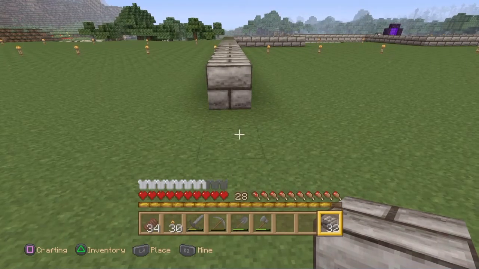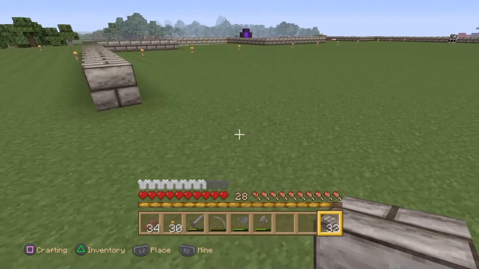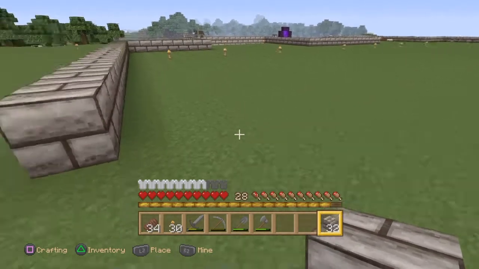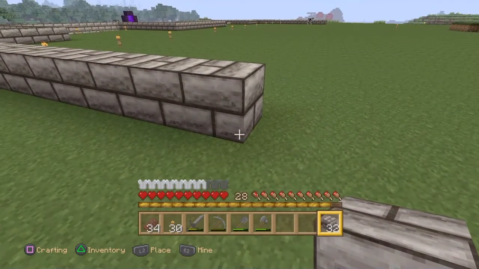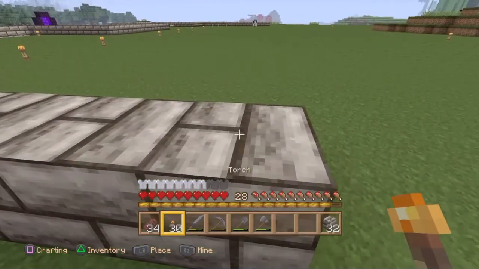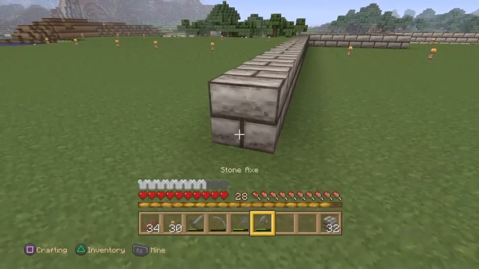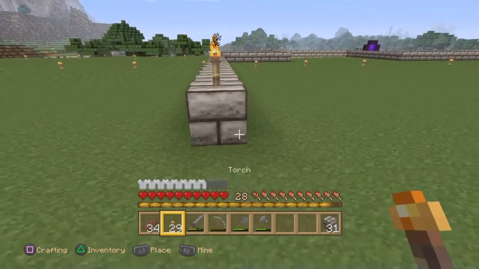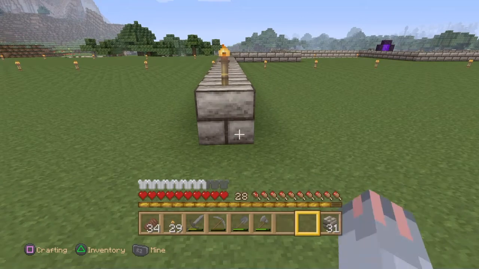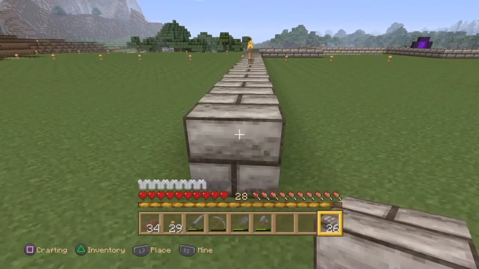Now from here, things get a little bit different because this is where the circular area is going to come in. Alright, I'm going to put a torch right here. This is going to be the beginning of the circular area. So extend that out by 1. I'm going to put a torch there. We're going to count out 1, 2, 3, 4, 5, 6.